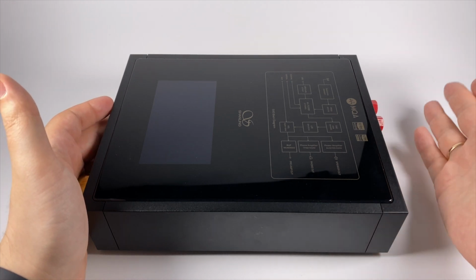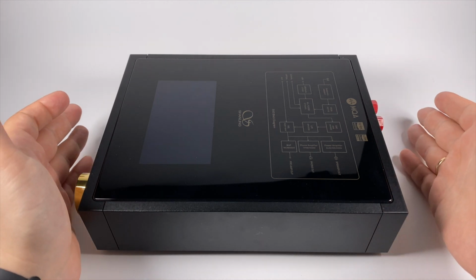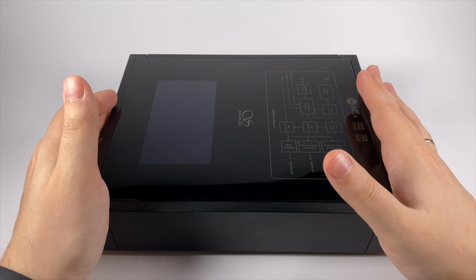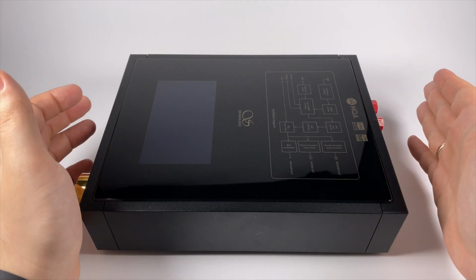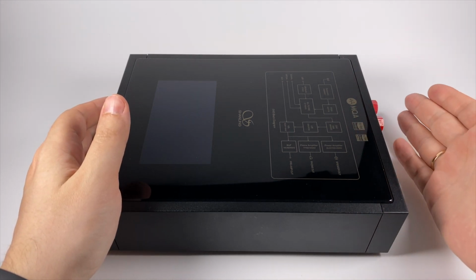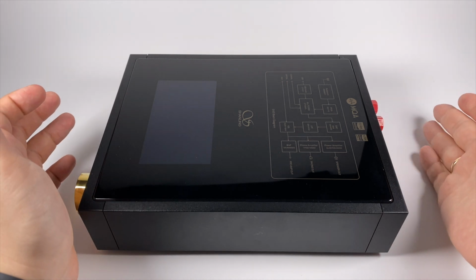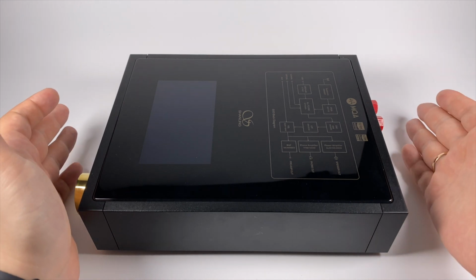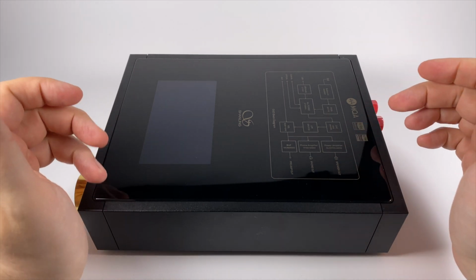On the one hand, it's a kind of traditional desktop digital to analog converter and amplifier combo that we've seen many times before, based on AK4493 with a TPA amplifier that delivers 570 milliwatts for a 32 ohm load for the single-ended headphones output, if I remember right. But on the other hand, it has a pretty decent speaker amplifier, 50 watts for 4 ohm speakers or 32 watts for 8 ohm speakers. Not super powerful, and of course it's a class D amplifier, but in a compact device with a pretty affordable price. The price is $140, and I will add links to the description.